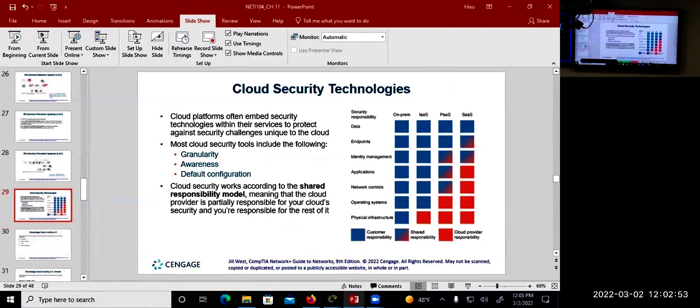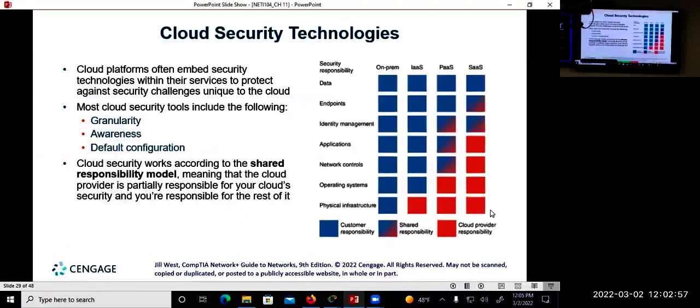Okay, so we still have a cloud security technology. So far, you know that you have some category of the cloud technology. You have some service of the cloud technology here. So you have infrastructure as a service, you have a platform as a service, and you have software as a service here.